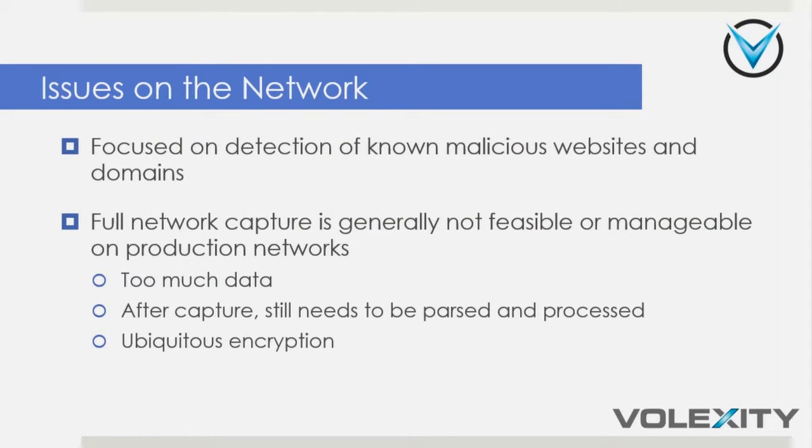And we see a lot of issues on the network as well. One thing we see a lot is the network sensors that people have installed. They're really just looking for known malicious websites or domains. That gets a little bit into threat intel, which is a whole different talk. But it's very difficult if all you can detect on the network are things that are known bad. Because if you're the first company that's attacked, if it's a targeted attack, then obviously there's not going to be anything in the database there.